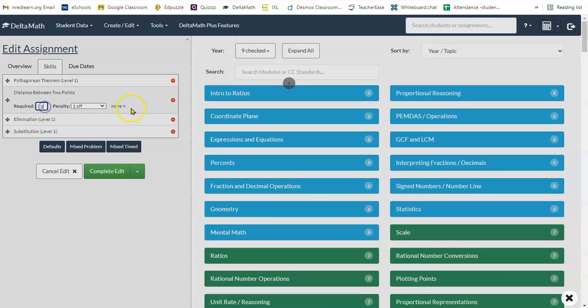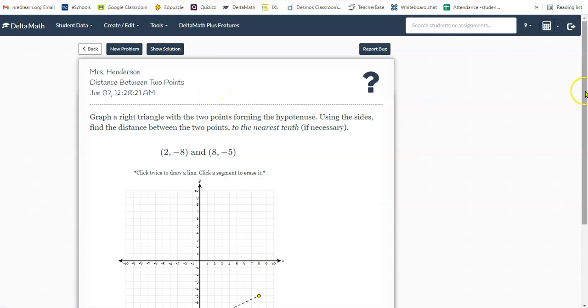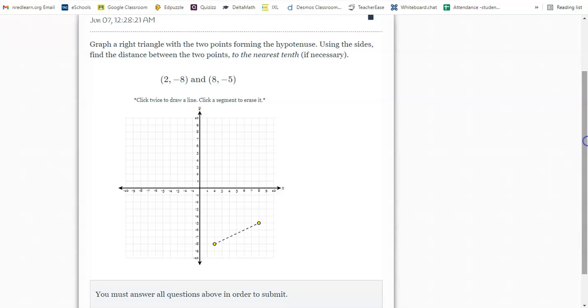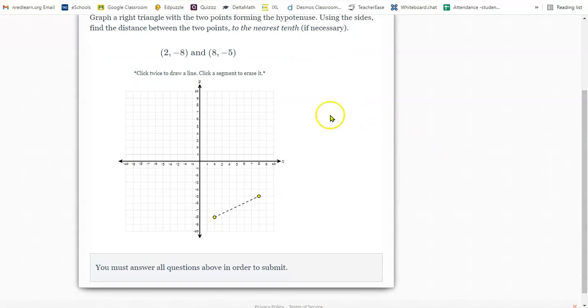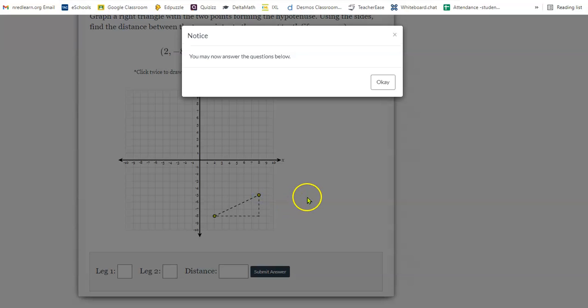Alright, let's take a look at the second lesson. This one is also the Pythagorean theorem, but you have to draw the triangle yourself. So watch what we do here. We're going to graph a right triangle using these endpoints from our hypotenuse. So we need to draw the legs. Click once at one of the yellow dots, then drag your line horizontally or vertically to create a leg. Click a second time to draw the line. Now we're going to do that again to create this vertical up and down leg. Click once, and then after you move your mouse, click twice.